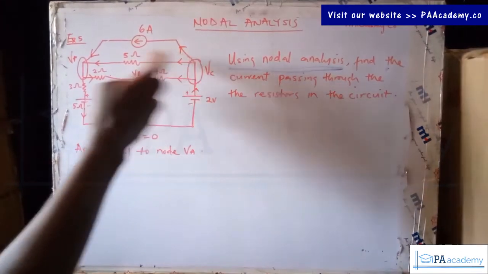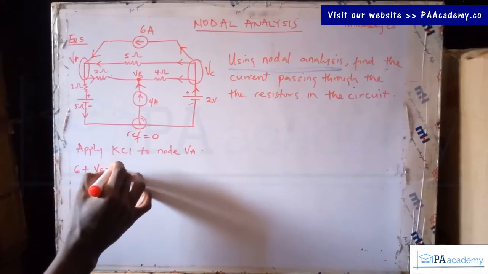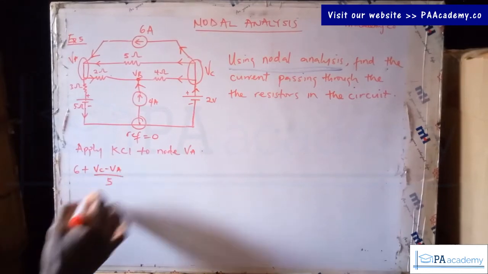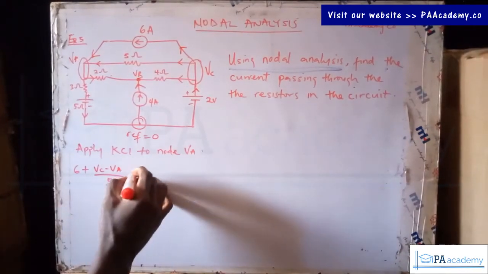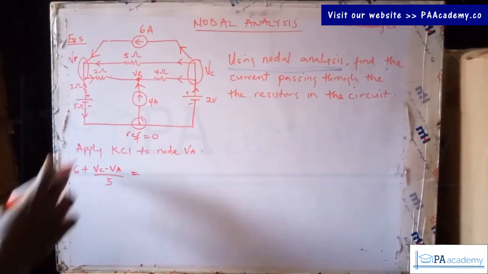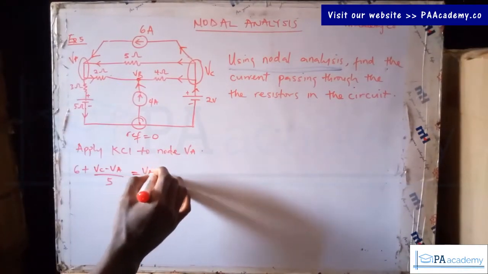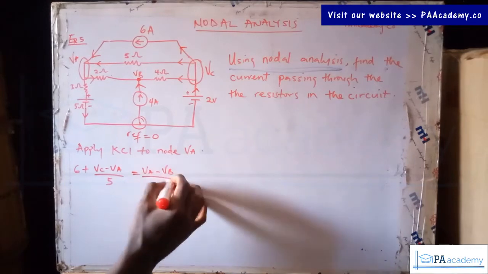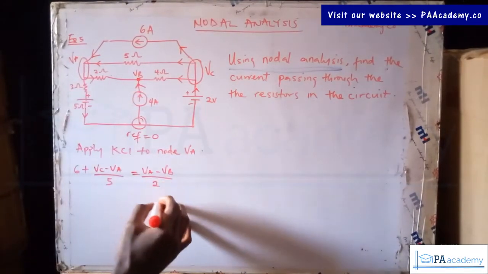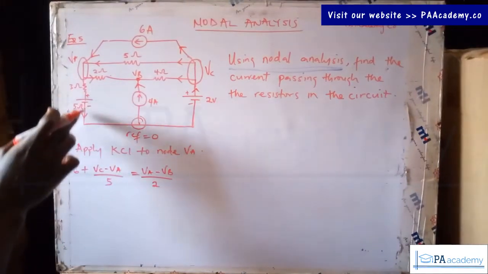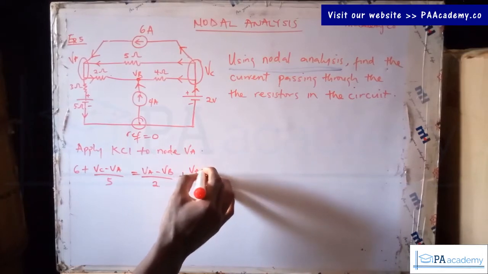So since it's coming from VC towards VA, we are going to be having VC minus VA divided by 5. Okay, I think those are the only 2. Then that will be equal to, so let's look at the one that is going out of VA. The one out of VA, from this node to this node, will be VA minus VB divided by the resistance of the resistor, which is 2. Then on this side, it's going back to the ref, so that will be plus VA minus 0.